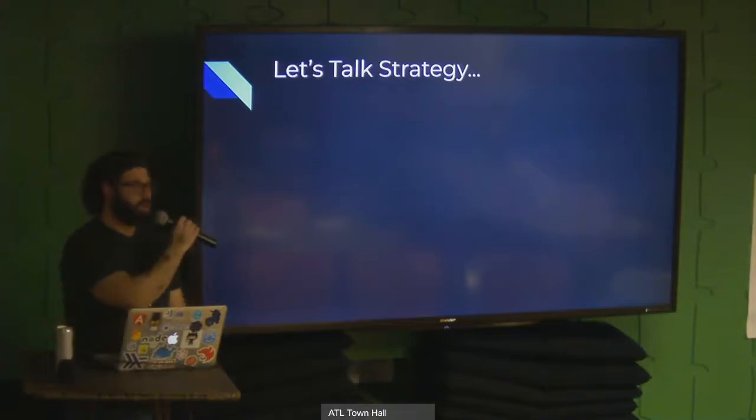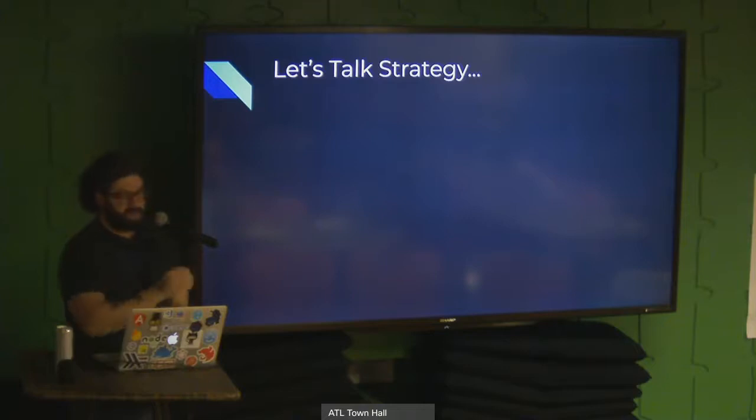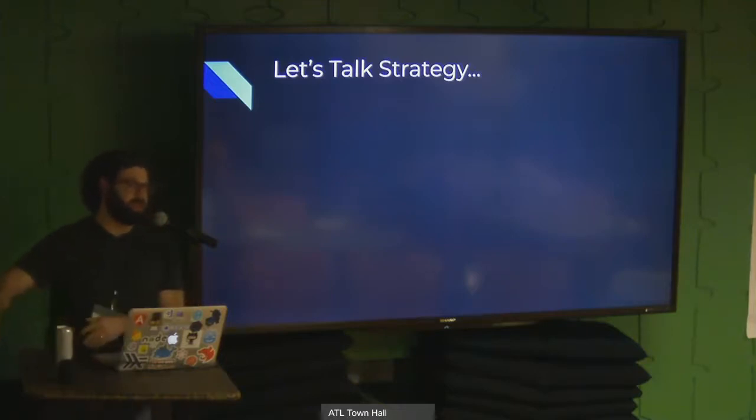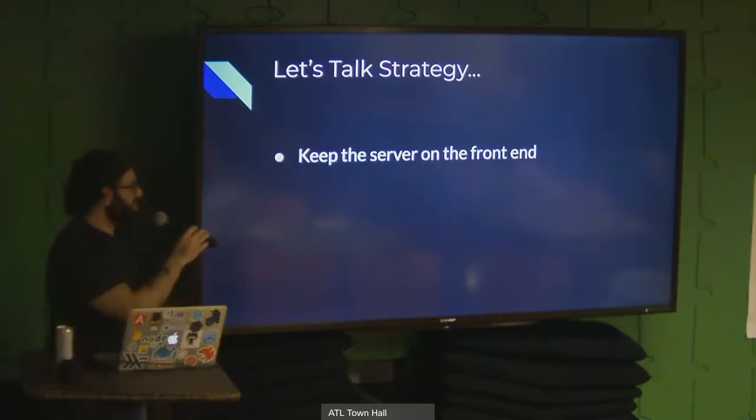So this is kind of where I want to get to. Strategy. A lot of people were talking about getting clients or people at my job on board with adopting GraphQL into my application. I think at this point I've already communicated what the benefits are. One endpoint, I don't have to deal with normalization of data at all once I make my call. Essentially all the data manipulation is offloaded onto something else, right? So I, as a UI developer, don't have to worry about any of that. All I have to worry about is calling my data the way I want to see it, and I can work on other things.